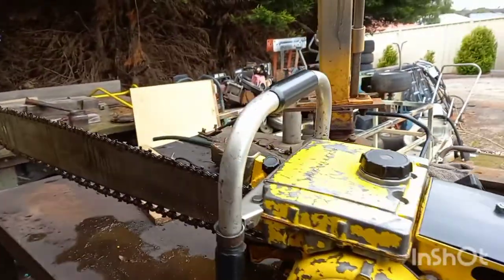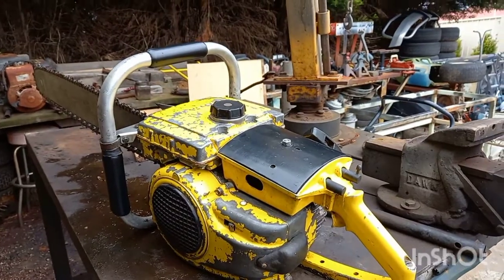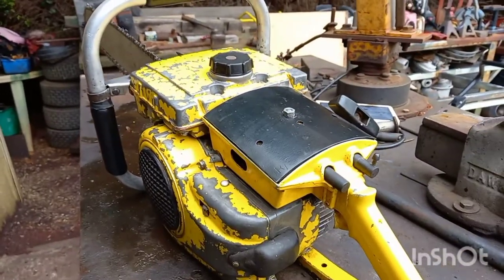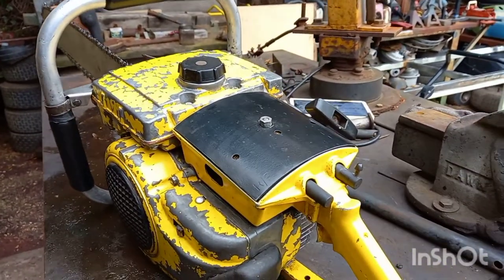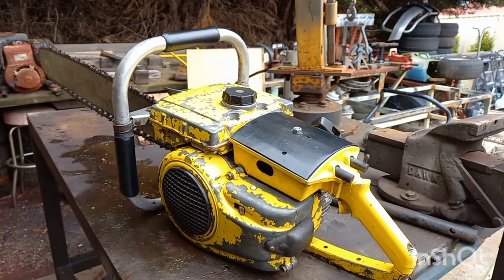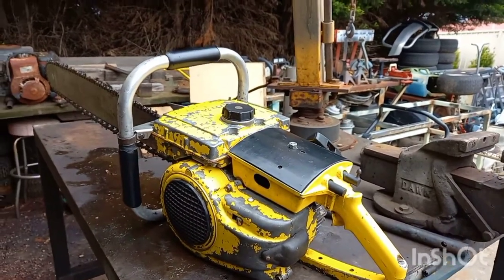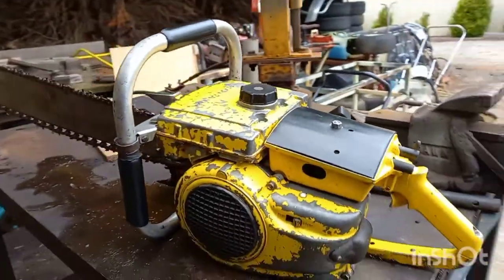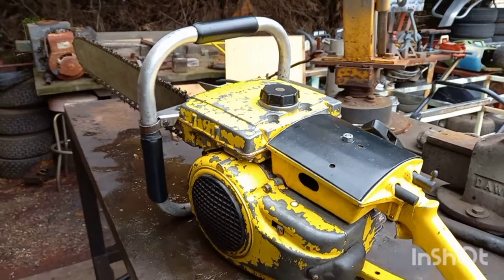G'day guys, this is just a follow-up on the old Creek Find Mach 162. This morning I was watching a YouTube video from a YouTuber called Tim Man Sauce, and he was working on one of his old Mach 162s. He mentioned reed valves and thought his ones might be stuck open. This saw of mine was doing exactly the same thing — it had idle alright but just wouldn't rev out. So when he mentioned reed valves it dawned on me: why the hell haven't I checked them? So I went outside today, pulled it apart, and guess what — bloody reed valve stuck open on it.